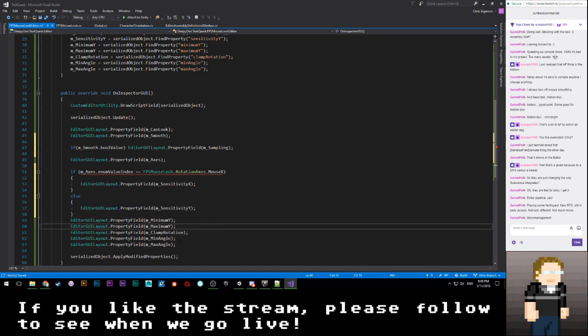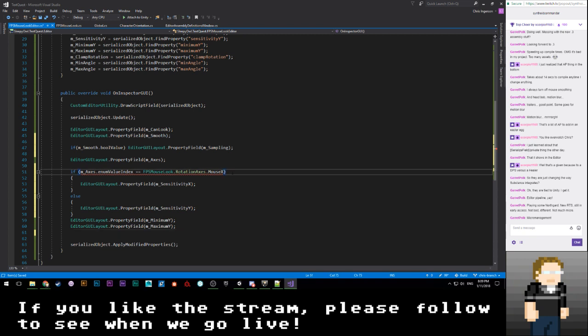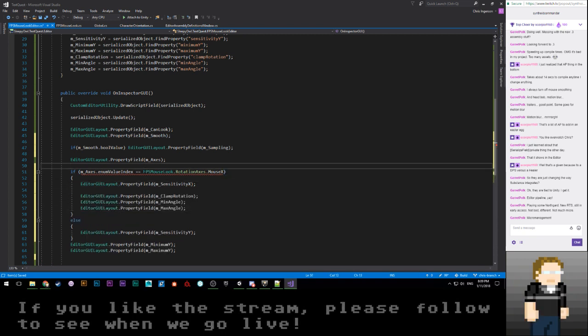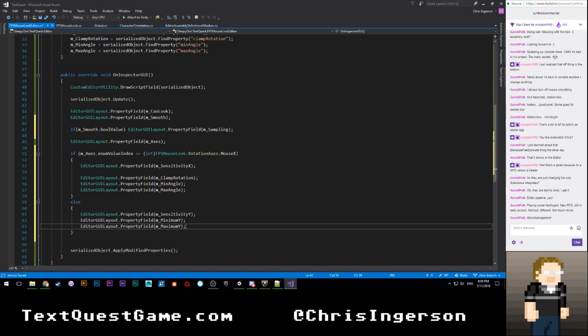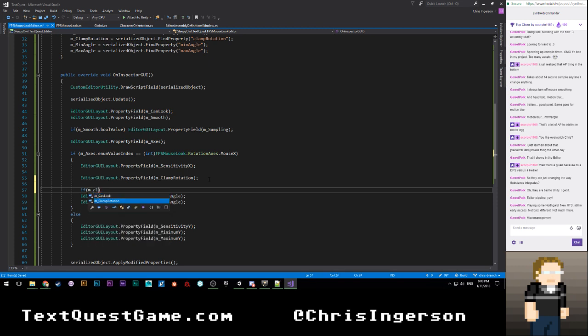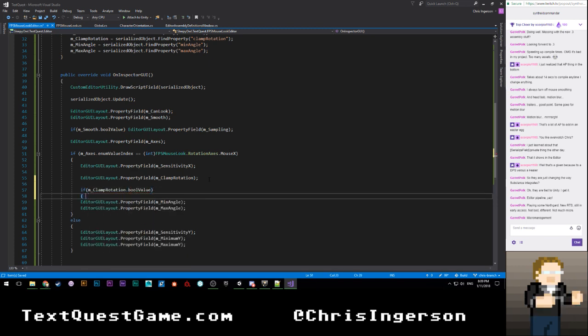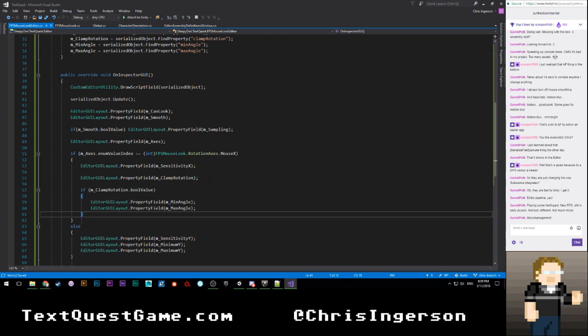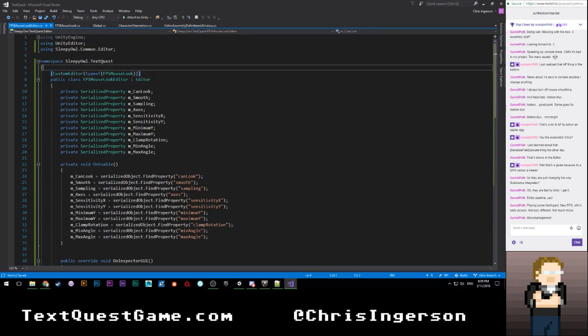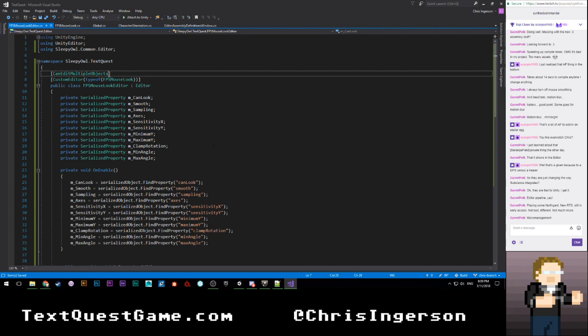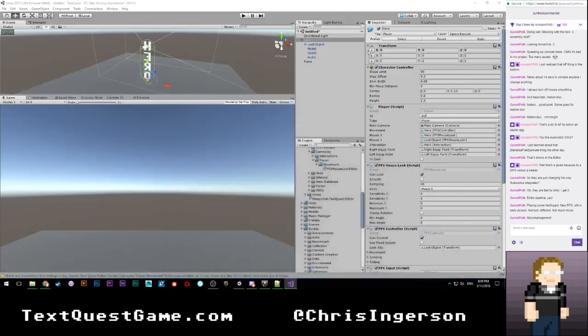All right. And actually, we're going to go ahead and move this up. Move this to here. Oh, right. I need to convert this to an int. And then we're going to move this up to here. All right. Oh, one more thing, which is going to be if clamp rotation dot bool value. We're going to do that. Okay. So now if we let that compile, we should see everything kind of compressed down to only what's necessary. Oh, and I guess I could probably go ahead and make this can't edit multiple objects situation. No reason not to. Micromanagement. Okay.